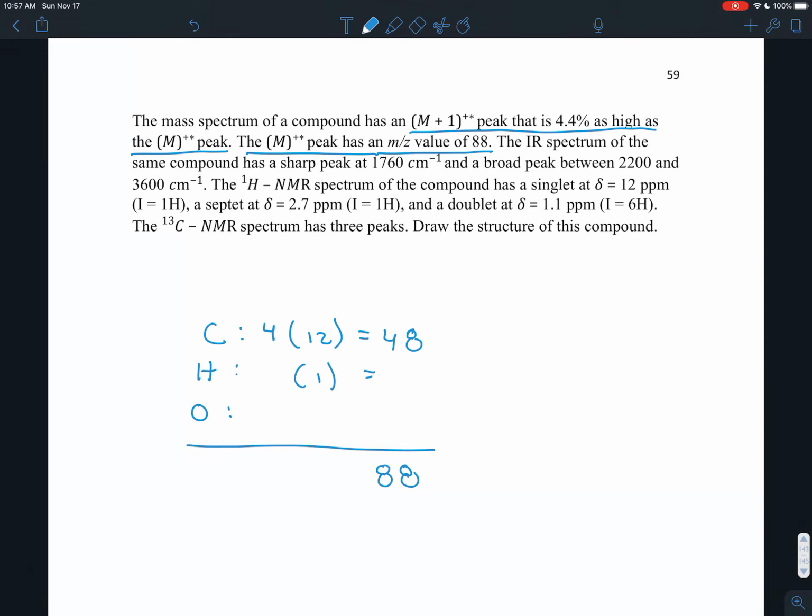If we just add 1 oxygen, it only gets us 16. It doesn't get us high enough. So we'd have to add 2 oxygens to give us 32. When we think about those two together, that gives us 80. If you only used 1 oxygen, you'd have to add too many hydrogens. They wouldn't fit on the number of carbons you have. So here we have 80, and with 80 we just need 8 more. That means we just need 8 hydrogens. So a plausible molecular formula is C4H8O2.